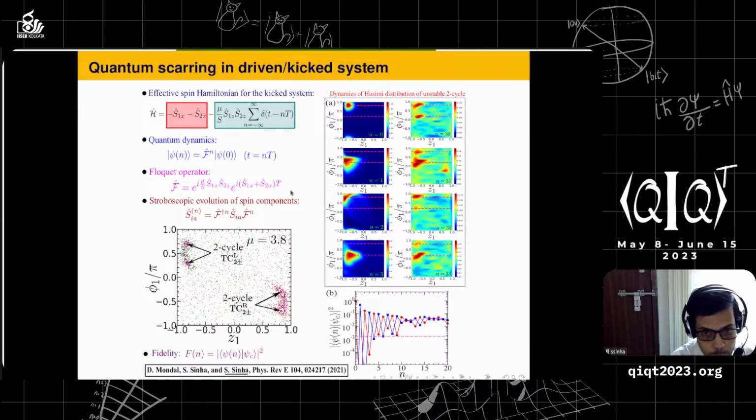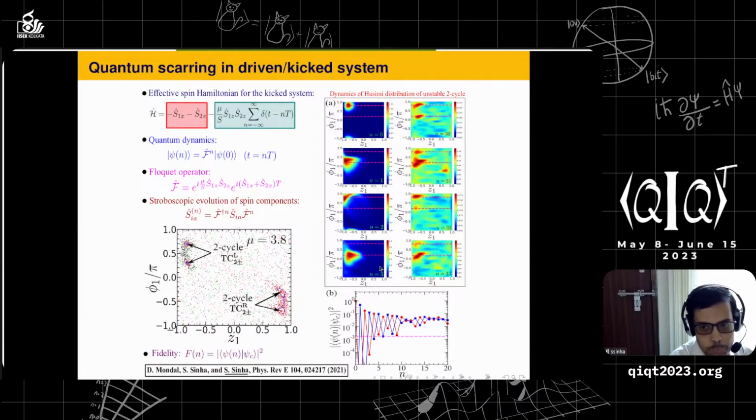And this system also shows a very interesting phase-space behavior, a very interesting bifurcation, etc. Most importantly, a two cycle can be found in this system. Since it's just a discrete time evolving system, there can be a two cycle, which is a sort of lowest periodic orbit in this case. And we find that when this two cycle becomes unstable, its scarring can also be detected in this kicked coupled top system.